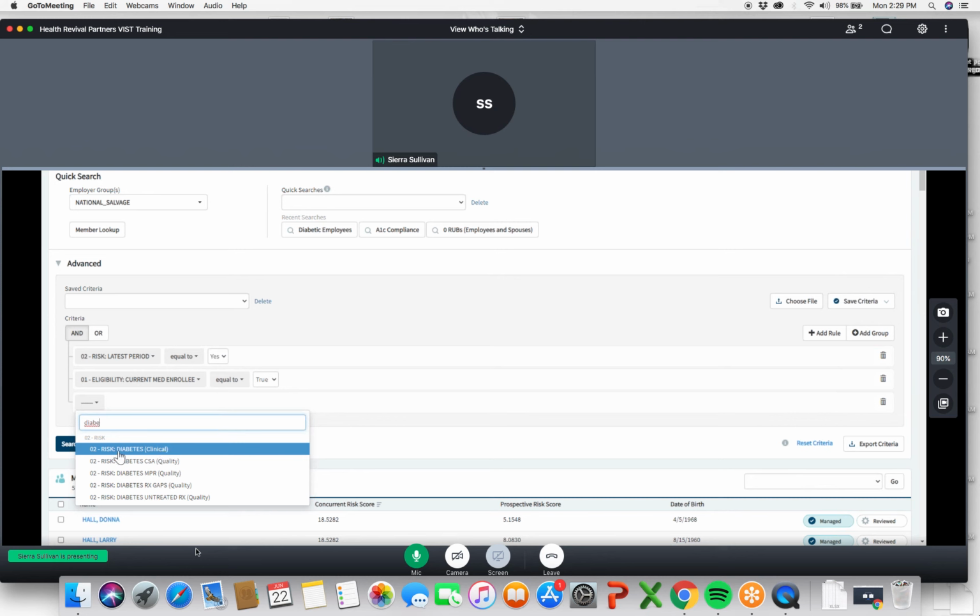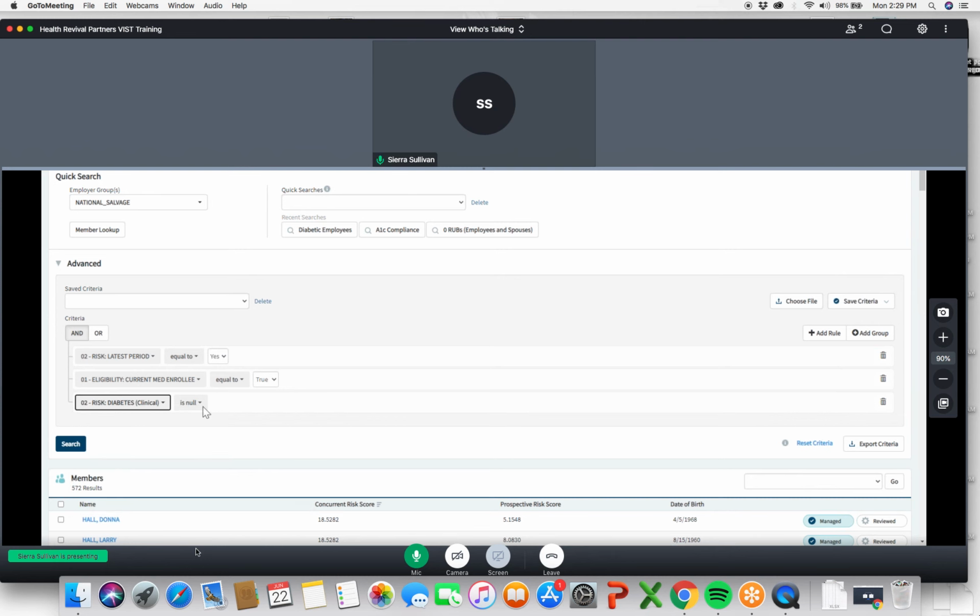And I'm going to use the diabetes clinical. So, like I mentioned earlier, through Johns Hopkins, we can identify people with chronic conditions several ways. It could be through both medical and pharmacy claims. It could just be through medical claims only. It could be through prescription claims only, or there could be a medical claim and a pharmacy claim, and the person could be actively treated with medication. So if I were to select just one of these, it may not pull everyone with diabetes. So in order to get everyone with that condition, I'm going to say not equal to NP, and NP means not present. So it's like a double negative, to weed out those people that don't have the condition, essentially.